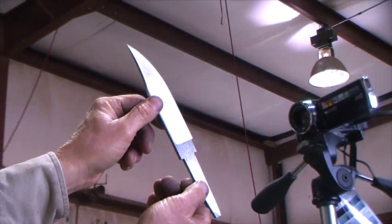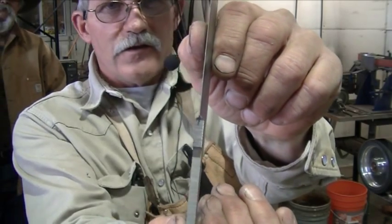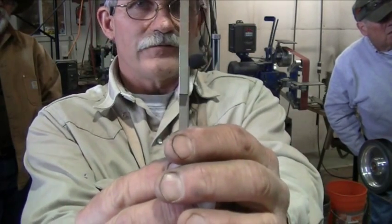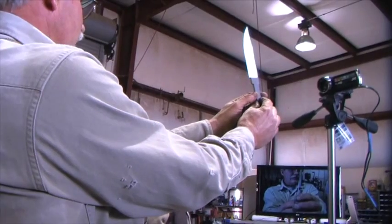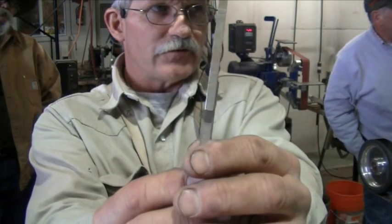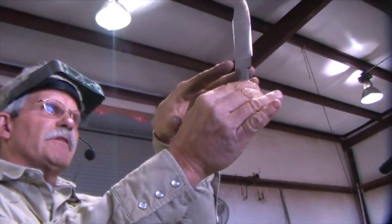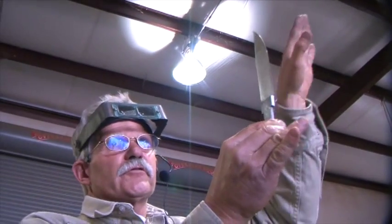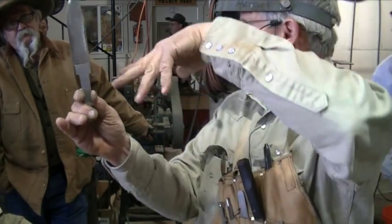Can you see that those are relatively even without passing this around? I can't hold it very still, and that's without even putting the guide on it. Now the best way to look at this — I'm trying to show you on film — is to look at it from the backside, because as you look at it from the backside with both eyes open, see how I'm turning it back and forth? When you do it and it's really level with your eyes, you'll see that if you don't have your table square to your platen, one is going to go up and one is going to go down. You can have these two points even, but one may be cocked this way and the other one cocked the other way — that's not good.